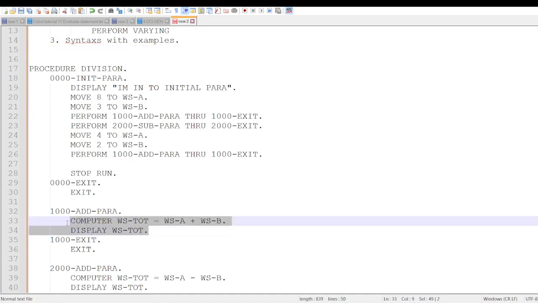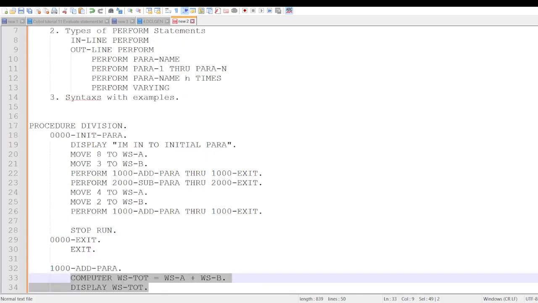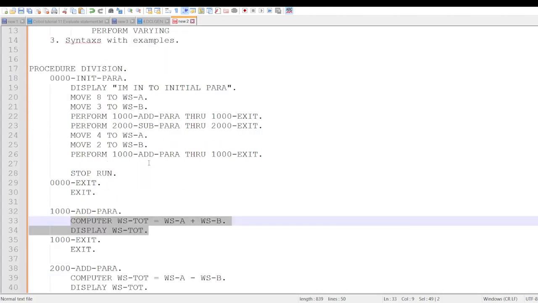If I want to perform these statements multiple times, like 5 times, then we go for perform paragraph name times: 10 times, 5 times, 6 or 7 times, however many you want. Let us see how we can write.